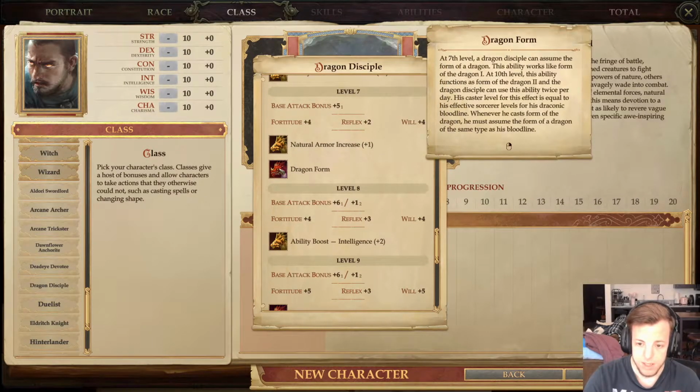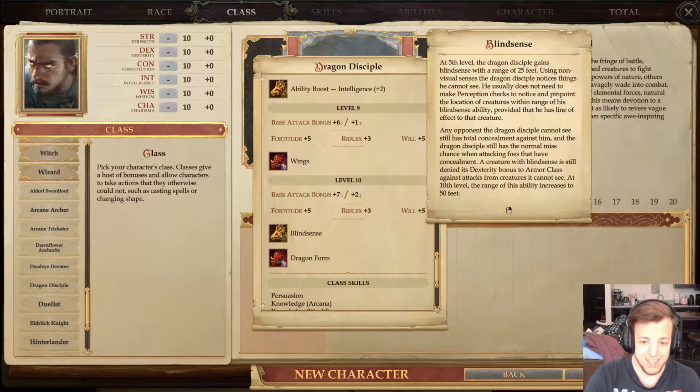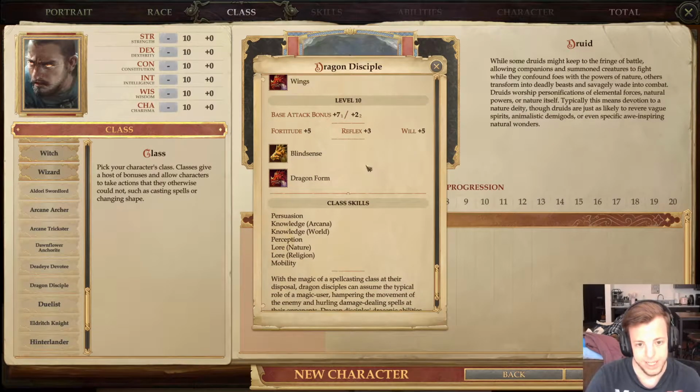What else does it say? Caster level for this is equal to your effective sorcerer levels for your draconic bloodline, which is less if you weren't a sorcerer before coming into this class, which you should be. Ability boost +2 intelligence. Wings, you get wings. Blind sense. Alright, this is 50 feet now. Blind sense of 50 feet. And dragon form 2. Okay, and remember, you're turning into the dragon of your bloodline.